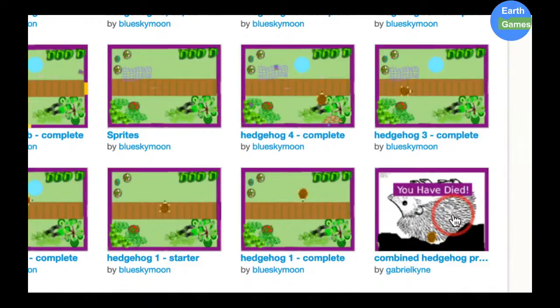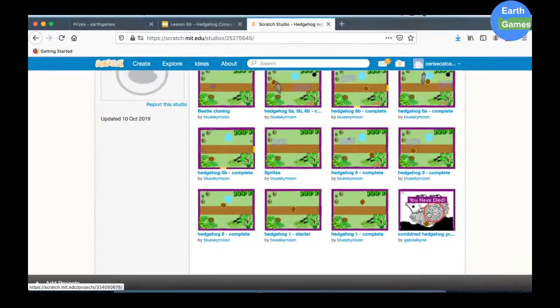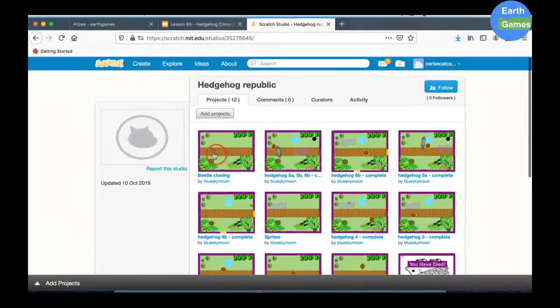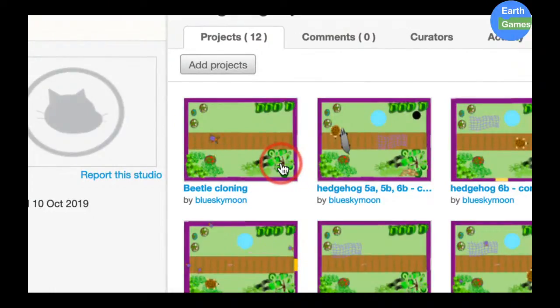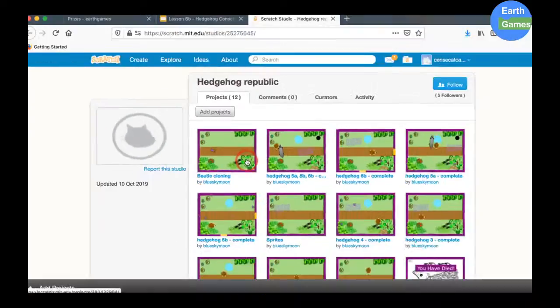You might want to look at the pesticide and how that works in the game and add that to your game. So there's lots of different hazards you could add. It also has a mummy and baby hedgehogs, so that might be something you're interested in adding. Have a look at that one and see if you can figure out how it works. If you're not getting the cloning, then it might be worth having a look at this game called Beetle Cloning, which explains more how the cloning works. It's very simple code, just so you can have a play with that. You could remix it and have a go to see if you can understand better how it works.